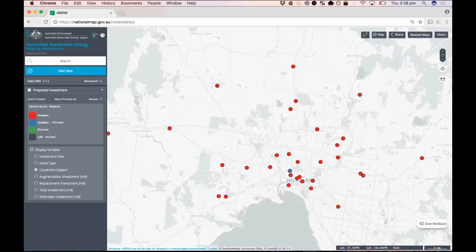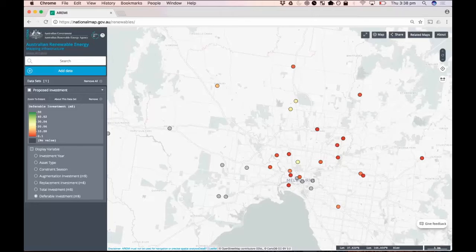And then we want to see, well, which ones of these are actually deferrable? So we click our deferrable investment and you can see a whole bunch of these grey out. So they're not the ones of interest. It's these ones over here that might carry some value. So then we will see which ones of these translate to an annual deferral value. So we turn that on.